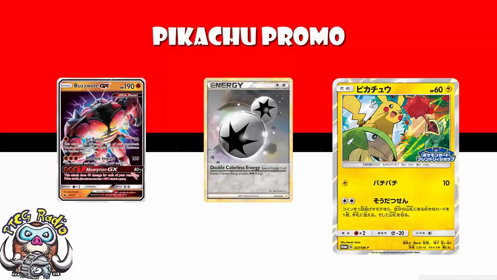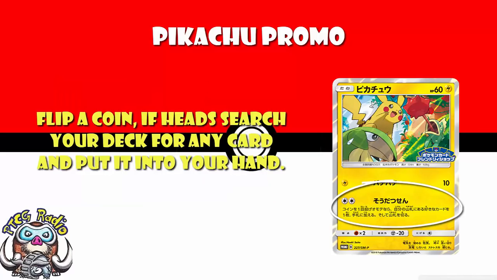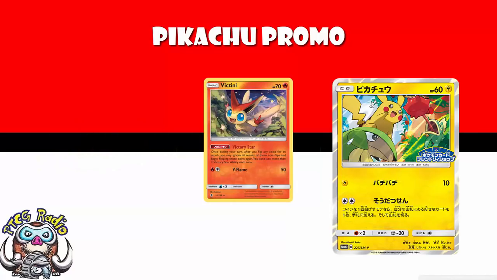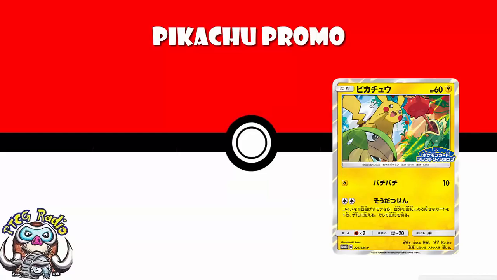But flip a coin, if heads, search for any card and add it to your hand. Obligatory reference to Victini here that you can use to make sure that you do get that heads, or at least give yourself a 75% chance to do so. And it's never going to see any play. It's not good enough, but you've got Kecleon there, you've got Tropius, it's a beautiful card.